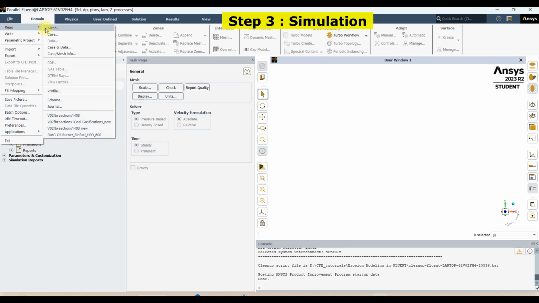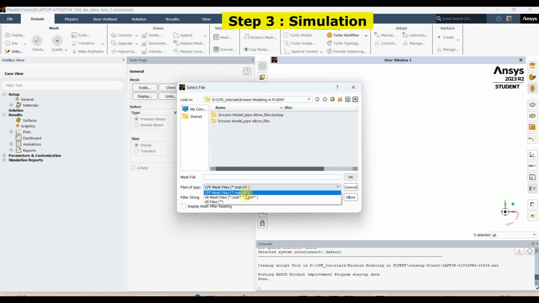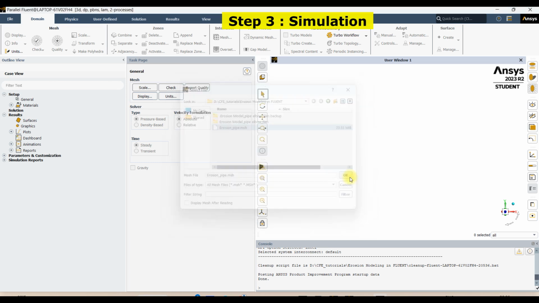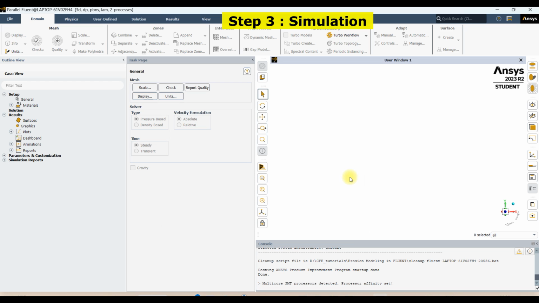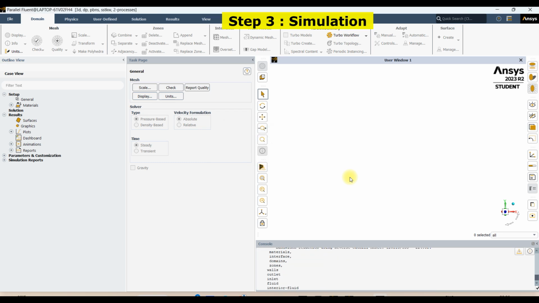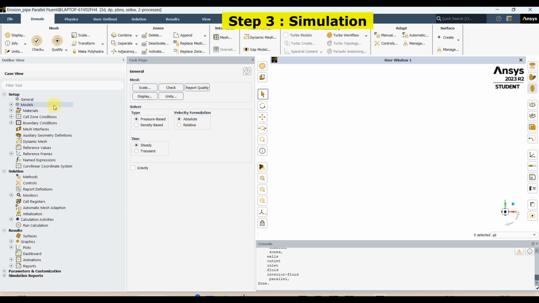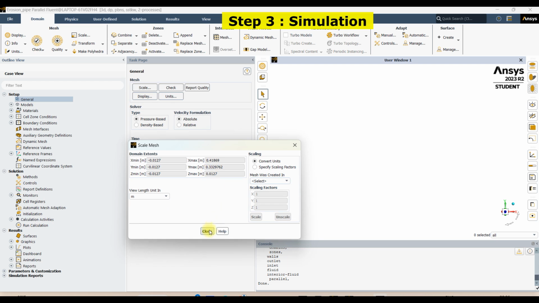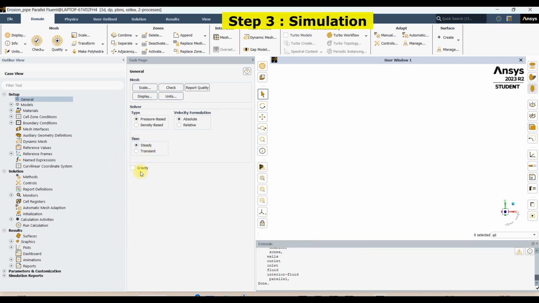And then read the mesh file. Go to general settings, then check the scale, all in meters is okay. Gravity you can set as 9.81. You can see the 9.81.